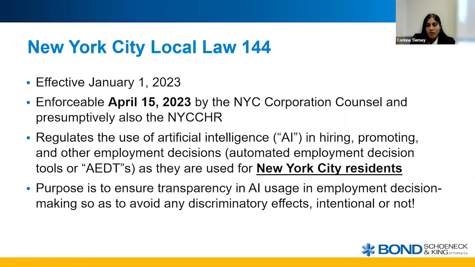That law became effective January 1st of this year, but it's not enforceable until April 15th, unless of course they move that. And as the slide says, it will likely be enforced by the New York City Corporation Counsel and presumptively also the New York City Commission on Human Rights. The purpose of this rule is to ensure transparency in artificial intelligence usage in employment decision-making, so as to avoid discriminatory effects, whether they be intentional or not. So you can go to the next slide.